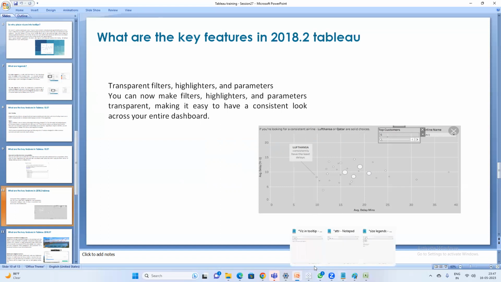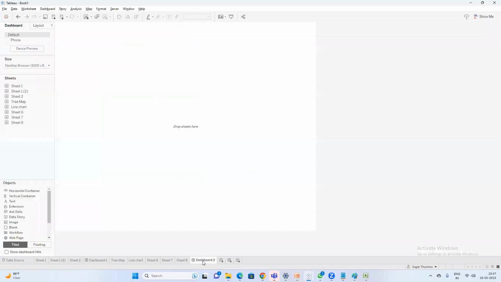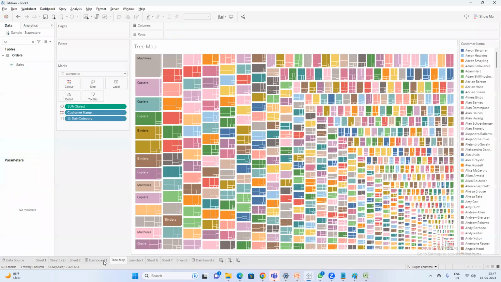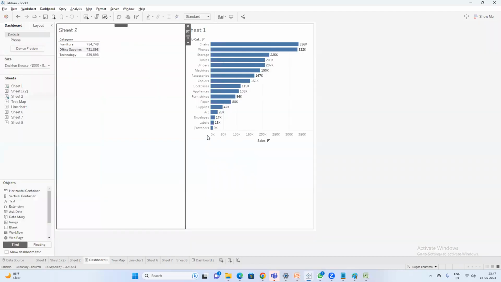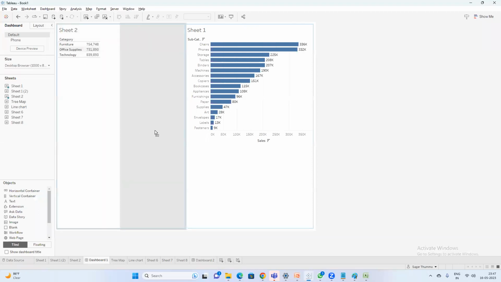I'll just show you how this transparent worksheet works. Let's click on this and put a tree map, or let's take this bar chart. Okay, so now we have this bar chart, and I'll keep an image in the background.